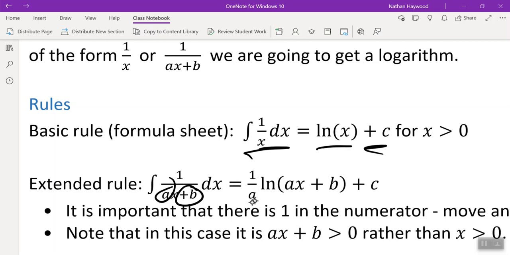If you have a constant on the, so here, if there is a number out the front, so let's say it's 3, you should remember this. If you have a constant integral, you can just bring it outside the integral function. So you just put a 3 out the front.